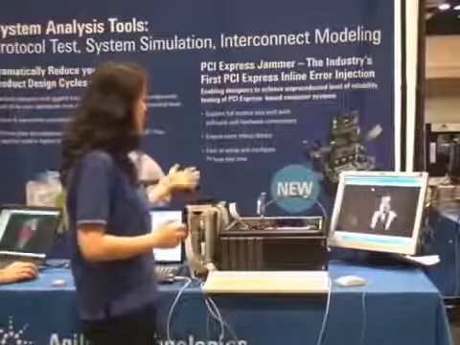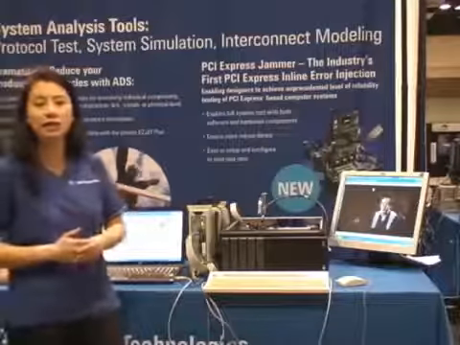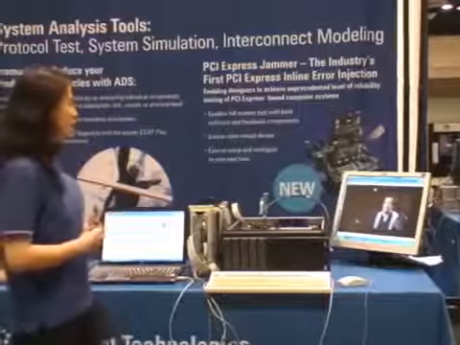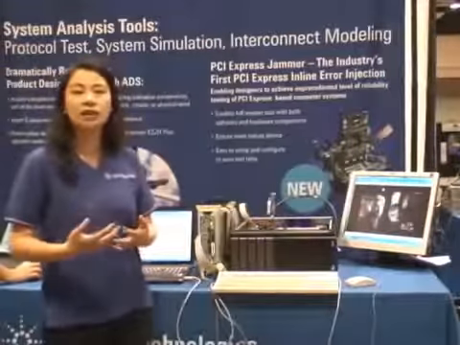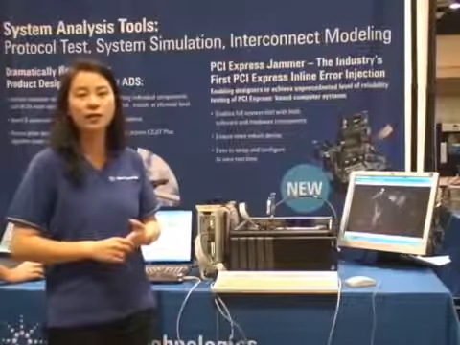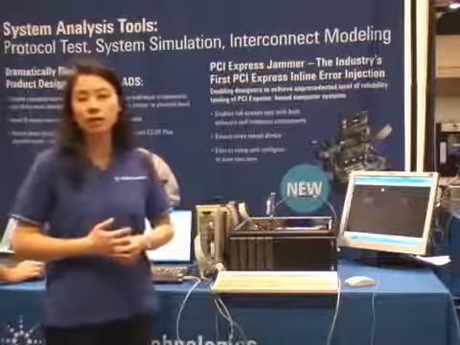But we can program the Jammer using a PC and start injecting different types of errors. One of the things our customers will be most concerned about is whether their application and their device have the right error recovery mechanisms when these different types of errors occur.